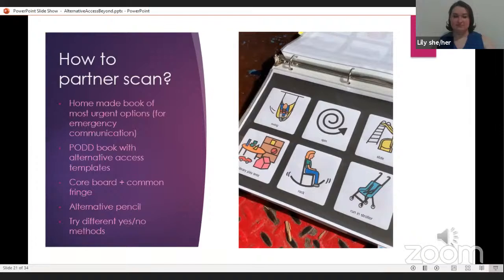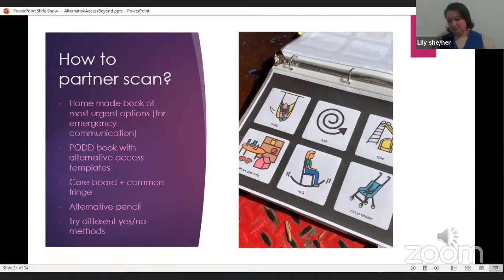An alternative pencil is basically a way to write out the alphabet so it's easy to scan. And that's a way for people to write who have a hard time with that. I think alternative pencils can be nice even for people who don't scan otherwise, because it limits your options. You're not looking at all 26 letters of the alphabet at once.